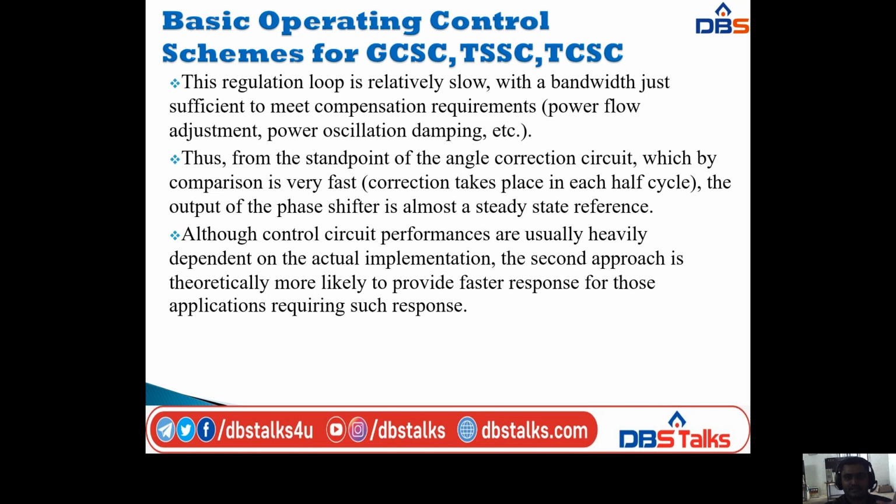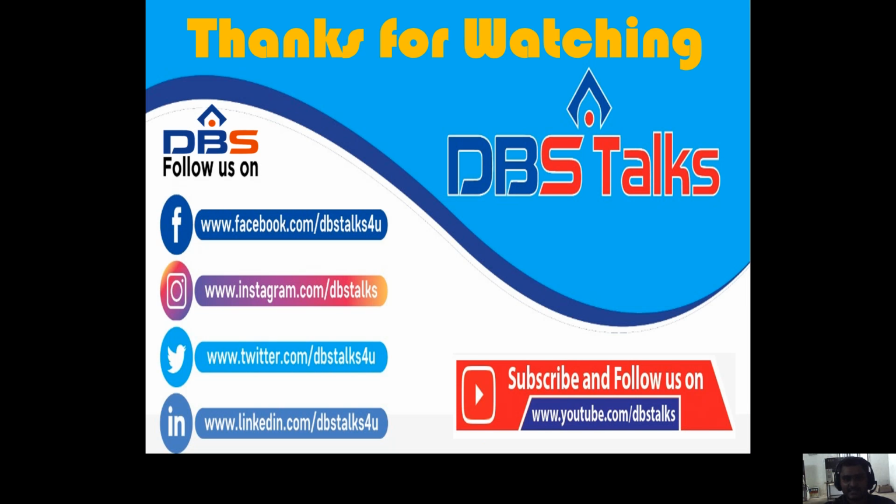Thus, from the standpoint of the angle correction circuit, which by comparison is very fast, the output of the phase shifter is almost a steady state reference. Although control circuit performance is usually heavily dependent on the actual implementation, the second approach is theoretically more likely to provide faster response for those applications requiring such responses. So this is the explanation for the basic operation schemes of GCSC, TSSC and TCSC.